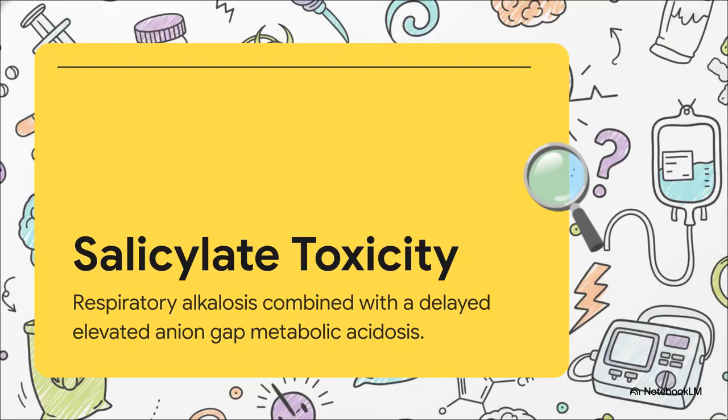Now, to understand exactly why that blood gas looks the way it does, we really need to understand the critical physiological tipping point. Salicylate poisoning creates this crazy, simultaneous coexistence of two primary acid-base disorders. First, it directly stimulates the medullary respiratory center in the brain, which drives hyperventilation and causes an early-onset primary respiratory alkalosis. But at the exact same time, it's uncoupling oxidative phosphorylation down in your cells, which ramps up anaerobic metabolism. That leads to a massive accumulation of lactic acid and ketoacids, creating a delayed primary elevated anion gap metabolic acidosis. It is literally an absolute interlock of respiratory and metabolic chaos.